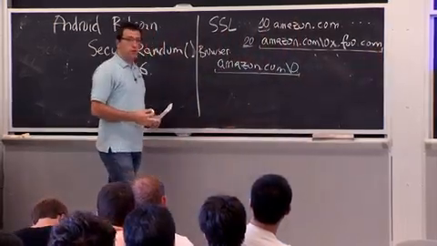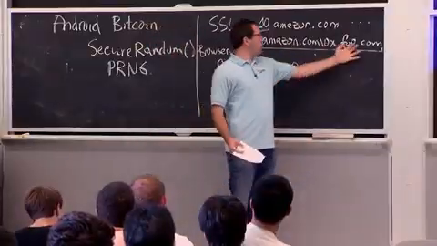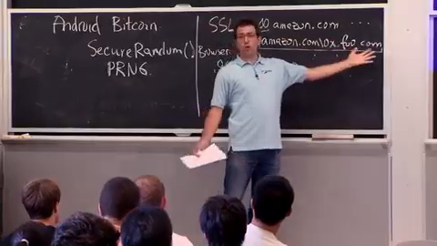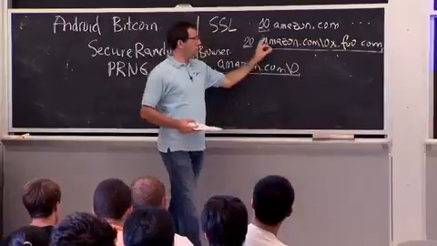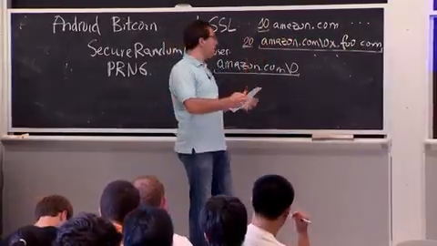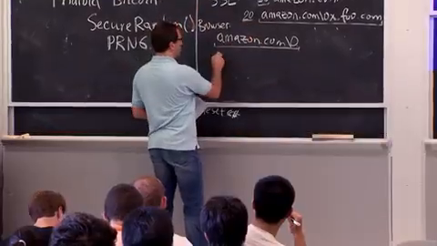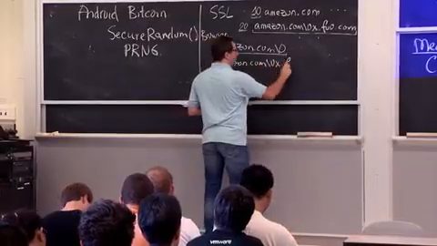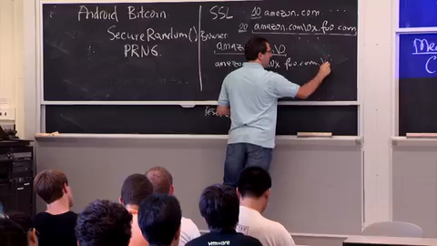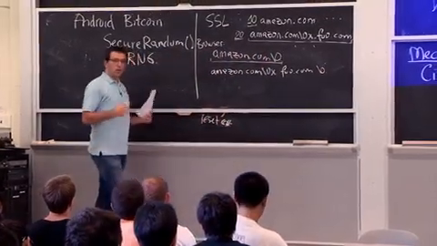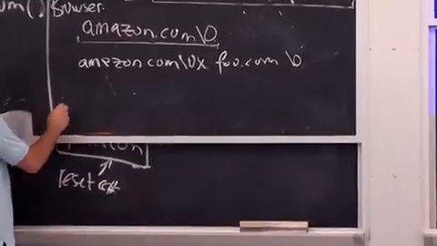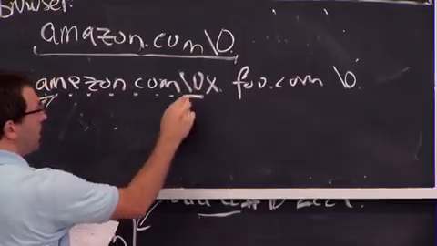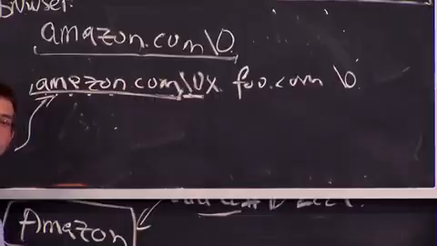It used to be that if you go to a certificate authority, in many cases, you could say, hey, I own foo.com. Give me a certificate for this thing. And they'd be perfectly willing to do it because it's a subdomain of foo.com. It's all yours. But then when a browser takes this string and loads it in memory, what it does is the same thing it did here. It copies the string, Amazon.com\0x.foo.com. It'll dutifully add the terminating 0 at the end. But then when the rest of the browser software tries to interpret the string at this memory location, it'll keep going up until it gets to the 0 and say, OK, that's the end of the string. So this is Amazon.com. That's it.